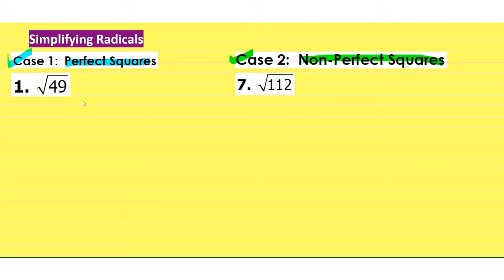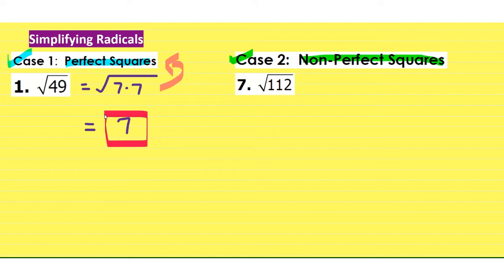On the left side we have the square root of 49. Well, the square root of 49 can be broken down into two factors, 7 times 7. 7 times 7 equals 49, and because there are only two factors and they are exactly the same, that is what is known as a perfect square. So the square root of 49 is simply equal to 7, which represents that pair of factors. So that is the answer to the first one.